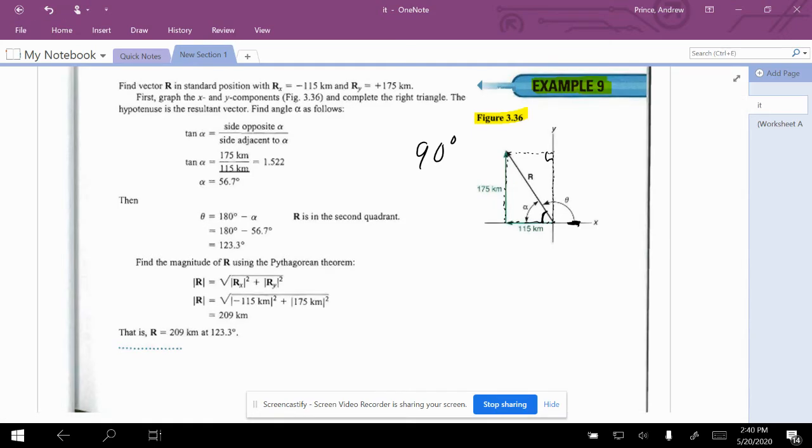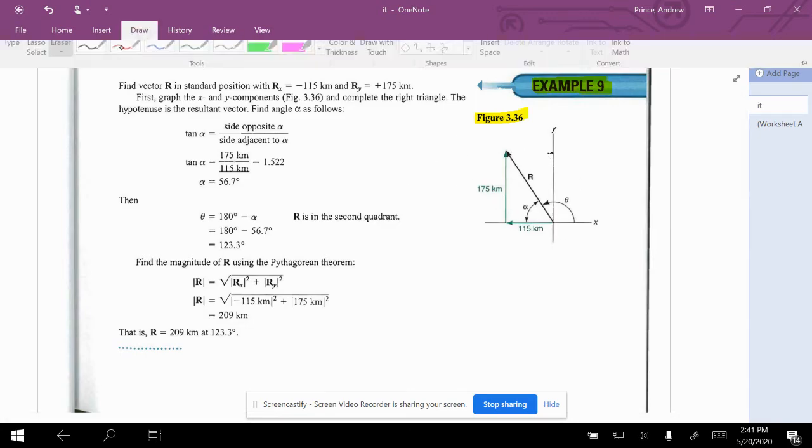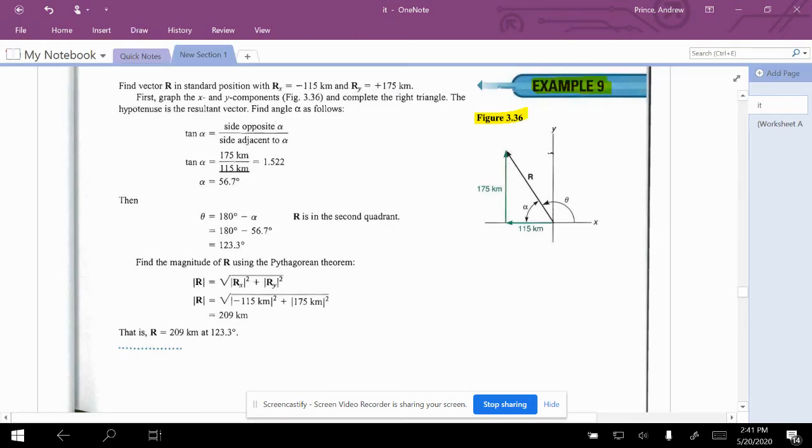So what you do with that, once you get that angle, you're going to need to look at the big picture here. So in this case, we'll just look at the math that they did and kind of walk through how they got there. So they have 115 kilometers east, which is a negative x in this direction on this chart, and 175 kilometers north, or y, our positive y direction.